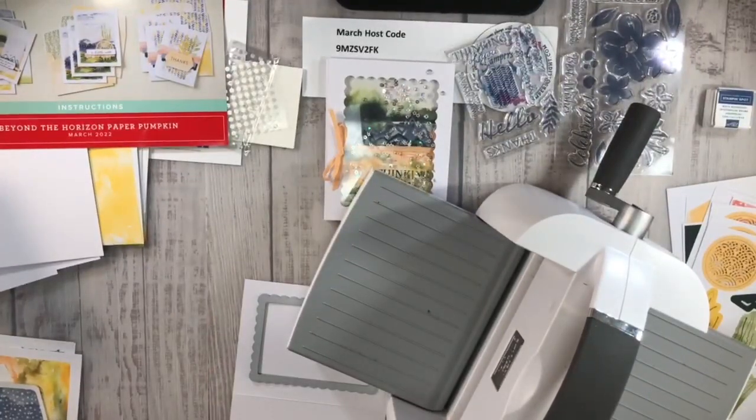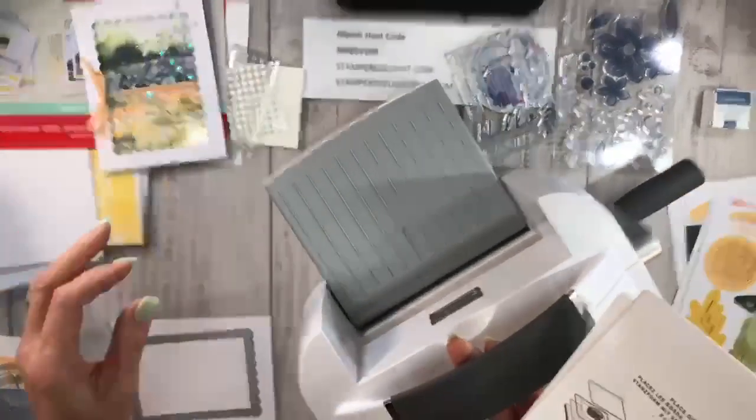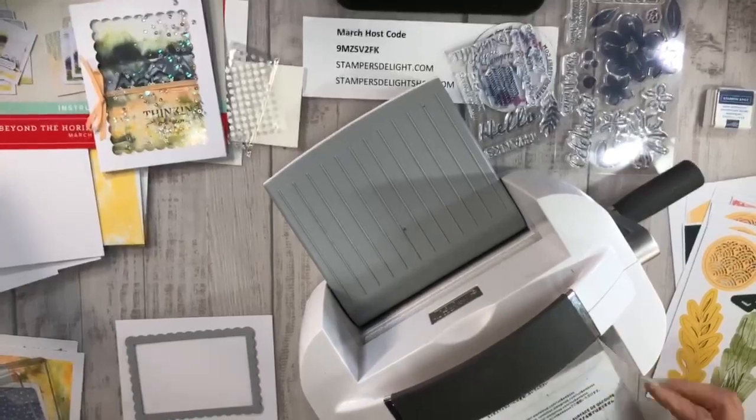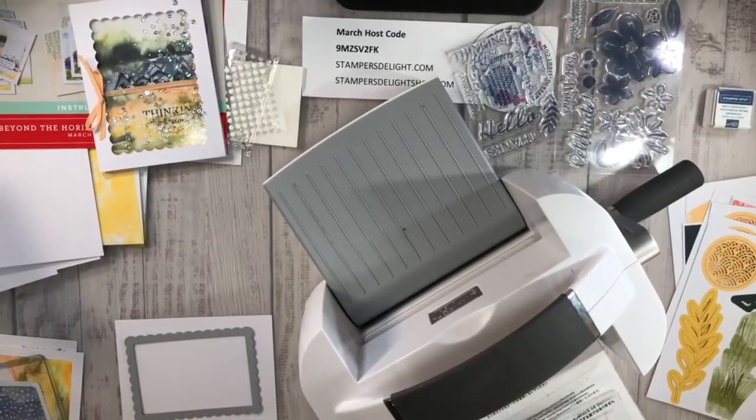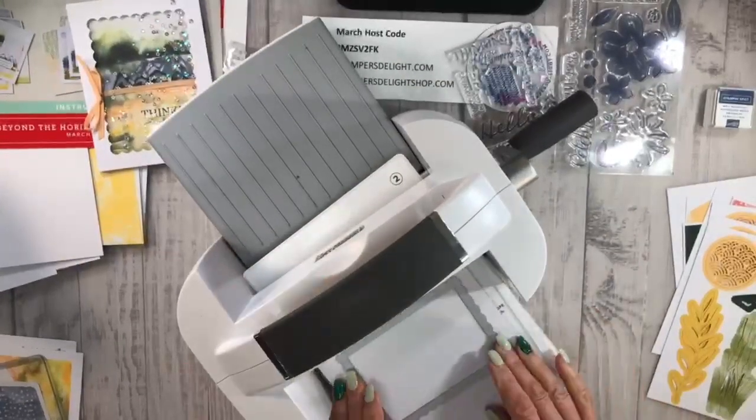Again, there's just so much you can do with this kit. And I wanted to show you because I know a lot of you have asked me to do the alternatives, because you wait to do your kits until you see my alternatives. Well, thank you for that. Okay, so I'm just going to run this through here.